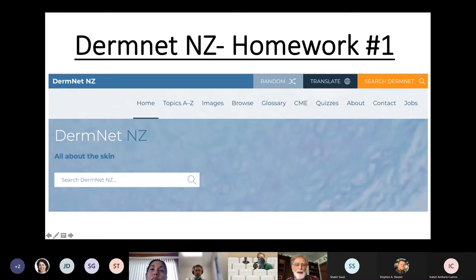This is Tom Page's favorite resource for finding and showing images. Those of you who had the pleasure of working alongside our board certified dermatologist know that he uses this a lot. And I recommend it for learning. They have text and you can learn from it. But frankly, I think UpToDate's a little bit more concise for text and easier to navigate. But for photos, this is your place to do your homework.